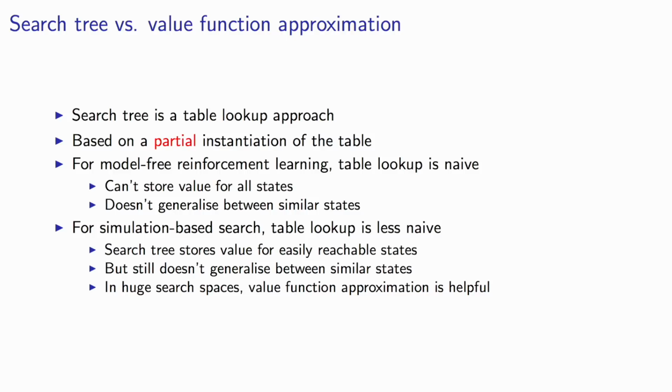So for model-free reinforcement learning, if you store everything in a table, that's a bit naive, because this is not always going to capture enough structure. Also, you're not going to generalize well. Either your table's too small, which means that each state maps to too many things in the real world, or your table is too big, which means you don't generalize, and very similar states have separate values that you need to learn separately, and everything will be slow. But if you do a simulation-based search, this is less naive, because you could actually build up these trajectories. So you still don't generalize, so you might still want to learn a value function. You might want to use that in your tree. And I'll turn to that in a moment.